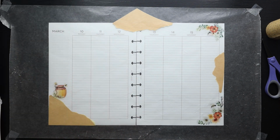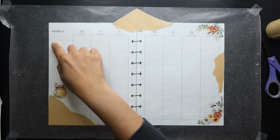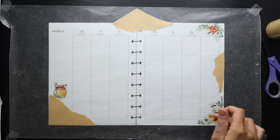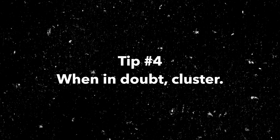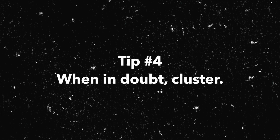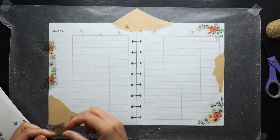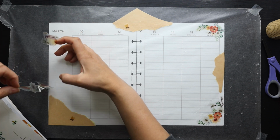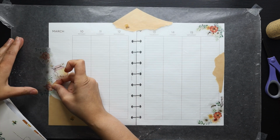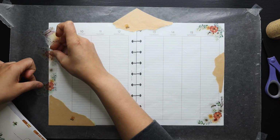I think we can put another floral here, or maybe something longer on this edge to balance it out triangularly. So let's talk about my next tip as I finish setting this part up, which is, when in doubt, cluster. I'm having a little bit of a balancing issue with the honey pot. What I'm going to do is create a cluster of boxes with this honey pot.